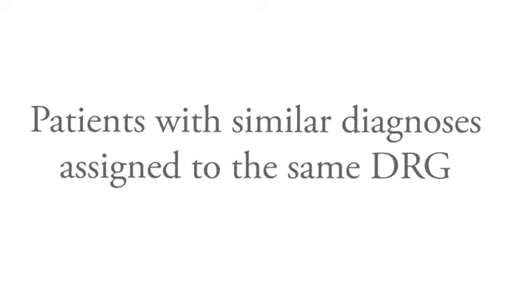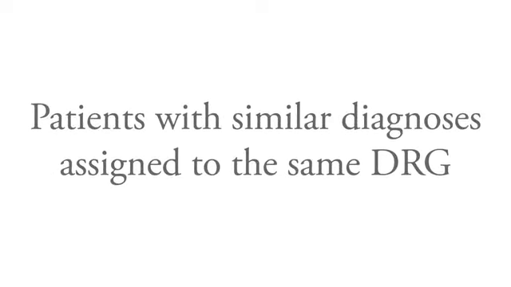We'd operationalize this around a structure that groups patients with similar diagnoses together in a common group called, can you guess, a diagnosis-related group. In practice, these structures would have hundreds of different groups. The first ones created, I believe, had 400 or 500 groups. And systems have evolved since then so that now some have many more than that. There might, for example, be a group for patients with pneumonia, a group for patients with heart failure, one for patients with a hip fracture, or a group for a normal newborn.